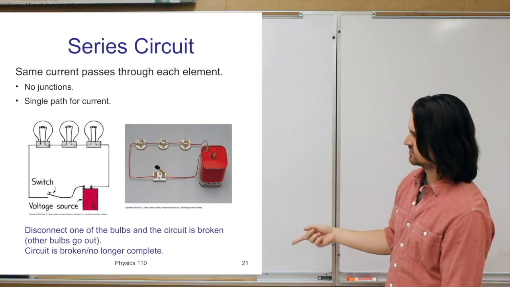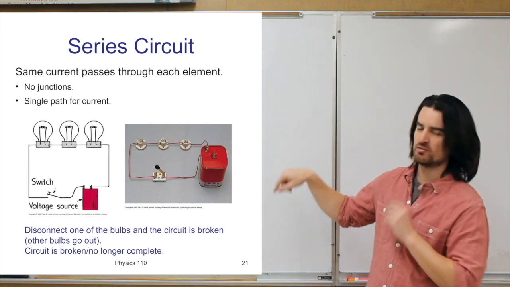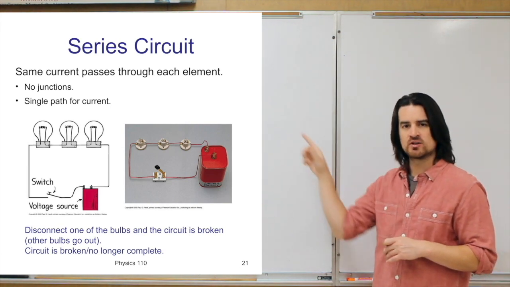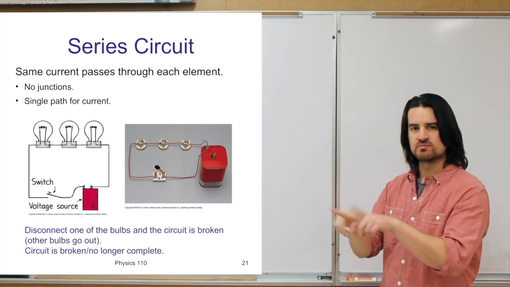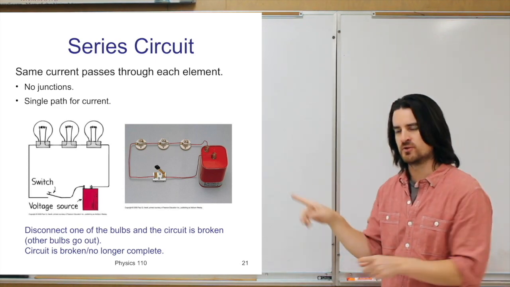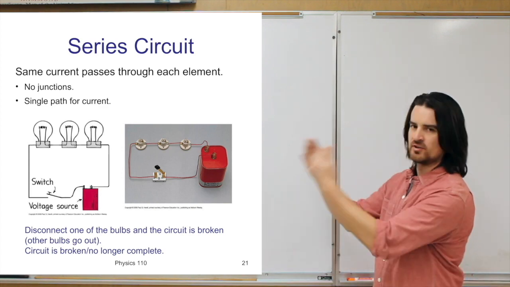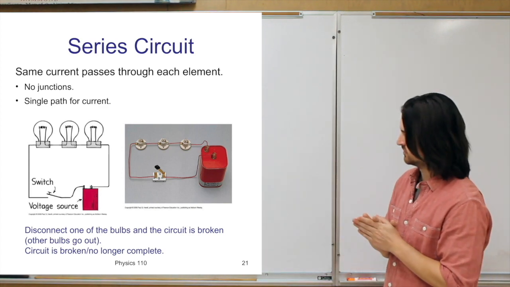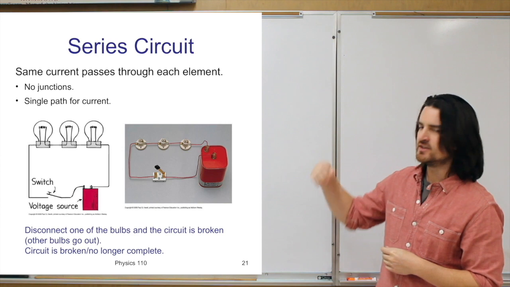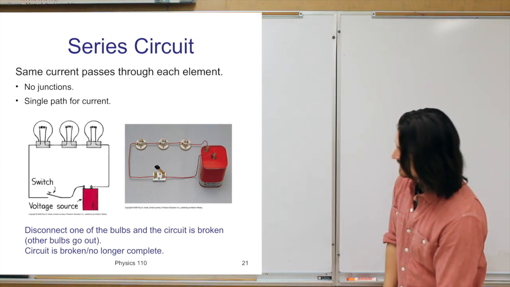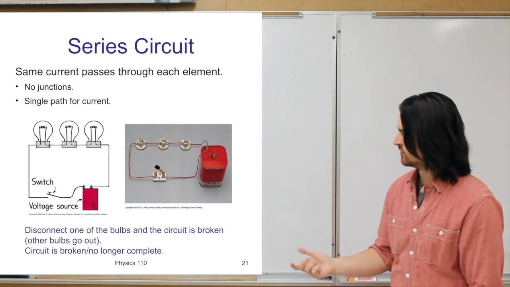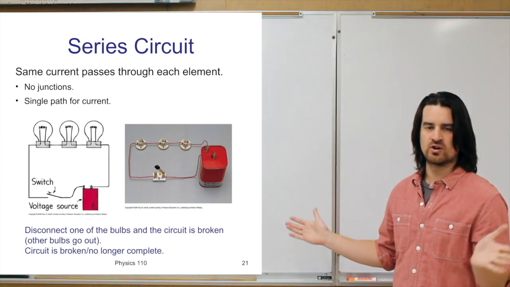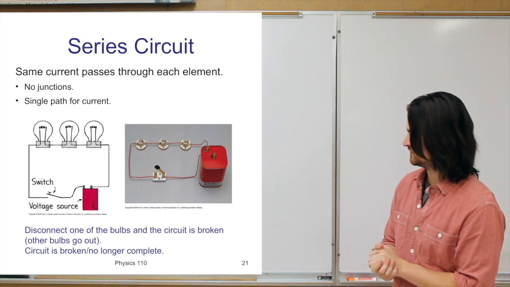Back to the voltage source. So in this picture, if you imagine the current as water flowing, there's one path for that water to flow. There are no splits for that water. It's not going to split up and some flow one direction, some flow another direction. All of the current is flowing in the same way. So in a series circuit, since there is only that one path for current to flow, if you disconnect any component in a series circuit, the whole circuit's broken. There's no longer a path for current to flow in that circuit.